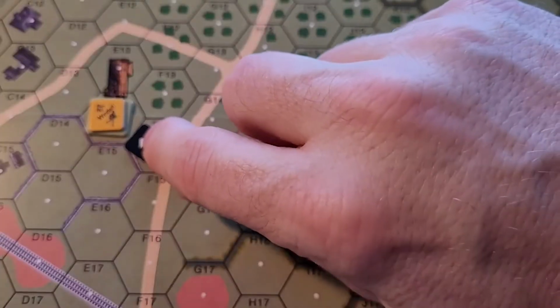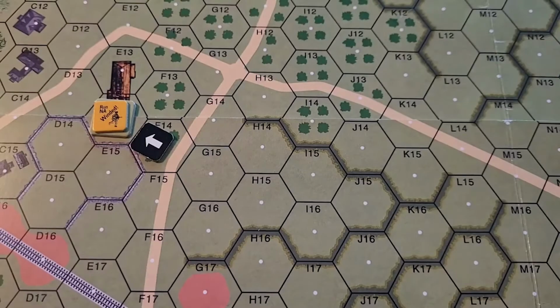This will stay on until the unit is activated the next turn. It cannot run in the next turn. It can only assault, move, crawl, or fire. It cannot run. Or if you pass with it, that'll work out either way. So that's running. Pretty simple. And there are some direct fire modifications that make it worse for you to get shot at, as well as for you to shoot while the winded marker is on there.